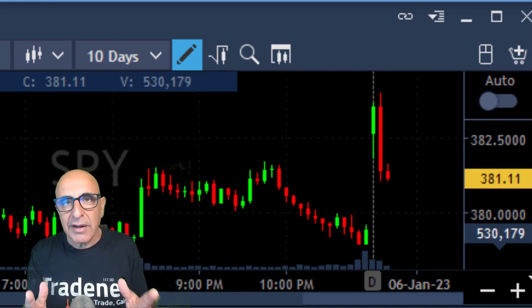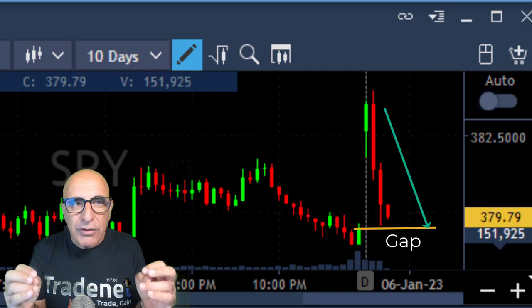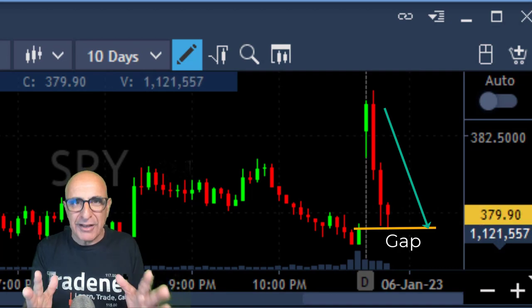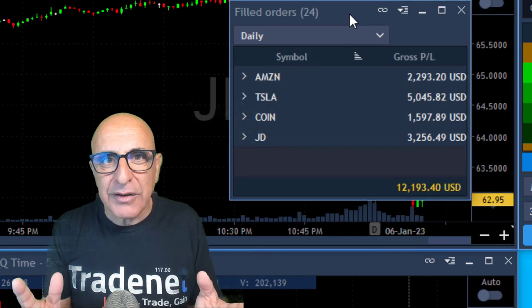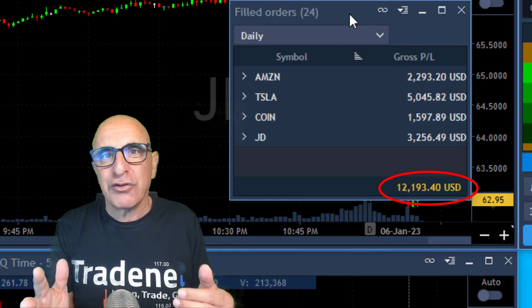Take a look at what happened to the S&P 500 — it did pull back a little bit. I took my partial and now it's coming down and closing the gap as expected. 80% of gaps get closed — always remember that. Just 12 minutes into the trading session: four out of four green trades and I'm up more than $12,000, not including my open trades.